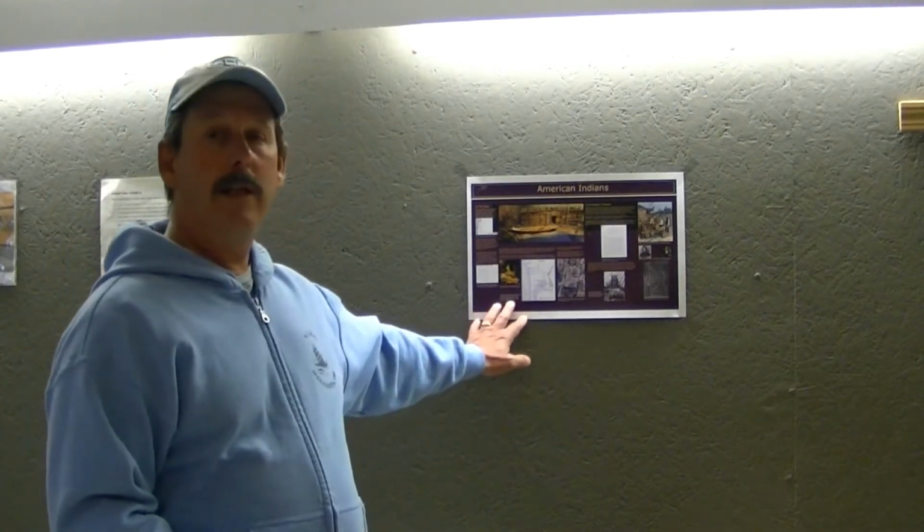So the first panel that we're going to have here, and you can see that this is only a piece of paper on the wall right now, is going to present you with some information about the early days of the Nehalem peoples. And ultimately the story is going to develop into what happens when the white settlers and the white explorers come to the area and tell their story about how they're challenged by illnesses and by an onslaught of white people, pioneers, coming in and taking over area that had been their property, their area where they found their subsistence. So that's what this first panel is going to be.